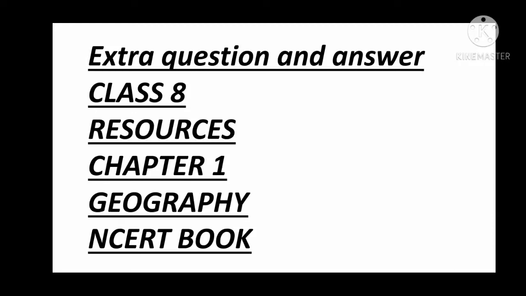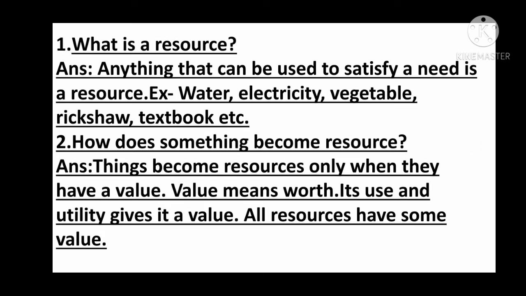Hello students, so today we'll be doing some extra question and answer from the 8th standard geography book, chapter 1, resources. So the very first question is, what is a resource? Answer is, anything that can be used to satisfy a need is a resource. For example, water, electricity, vegetable, rickshaw, textbook, etc.